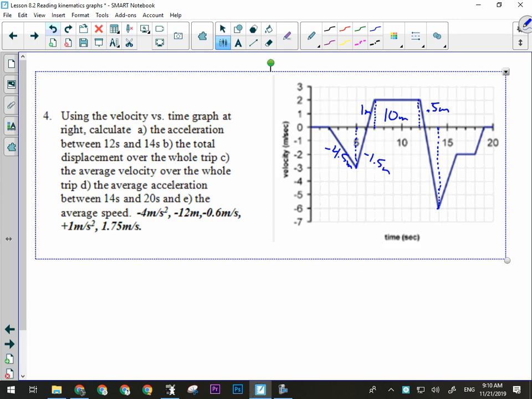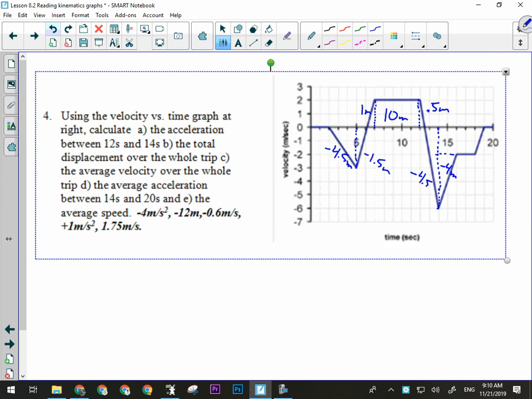It has a height of -6 meters per second and a base of 1.5 seconds. All right. So 1.5 times -6 is -9, divided by 2 is -4.5. Okay, the other shapes I have are here. In this section of the graph, the object is accelerating forwards, still moving backwards, but accelerating forwards. This triangle here has a height of -4 and a base of 2. Right, so -4 times 2 is -8, divided by 2 is -4 meters.